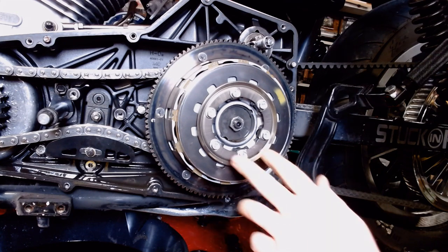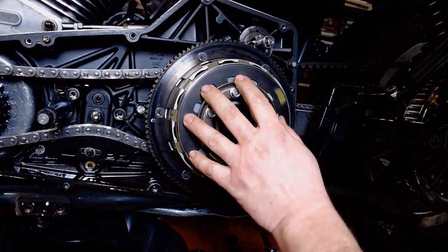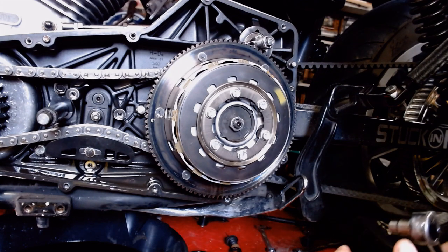All right, we're back here at the clutch. Now, Harley sells a special tool to take the pressure off of this pressure plate before you take this apart. And, you know, if you watch enough of my videos, you'll find I'm not a fan of having to buy any special tools when I don't absolutely have to.